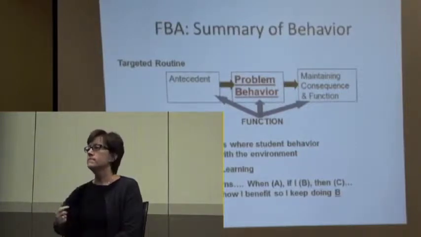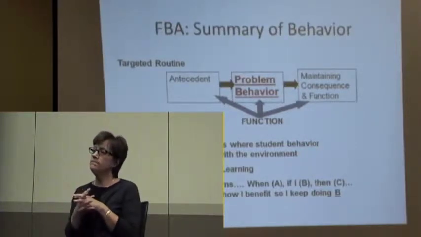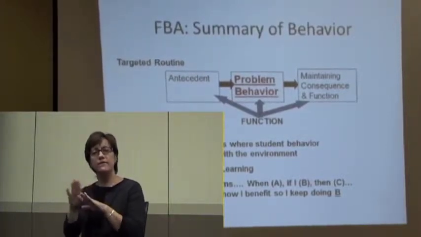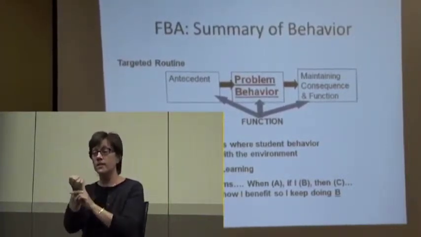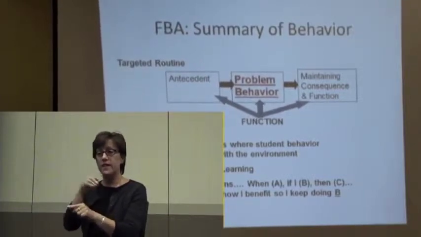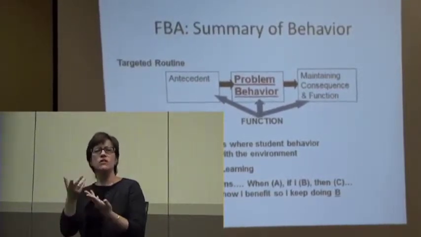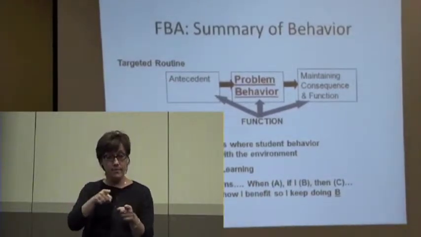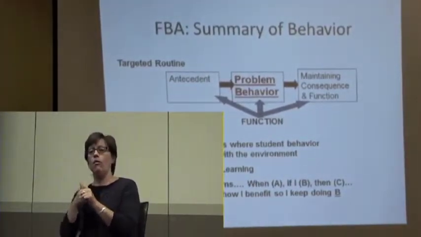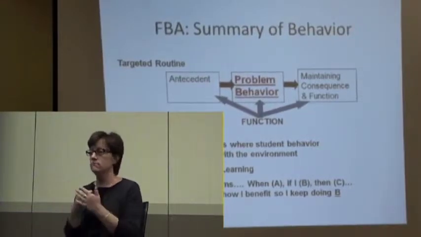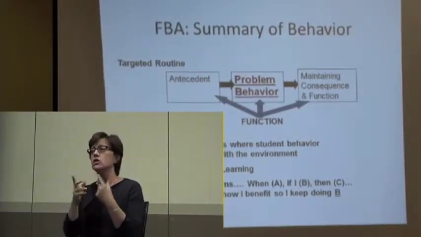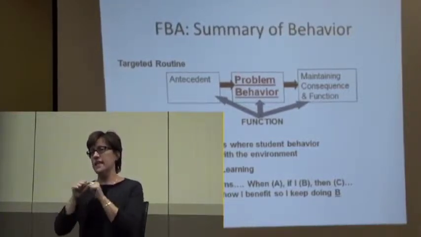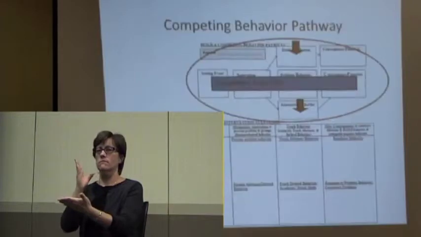And so the idea, and we teach this process, is that the function is where the student behavior intersects with the environment, the idea that they're actually learning from this. They actually have in their repertoire already that when I do this, or when this happens, if I do this, then I'm going to get out of this activity, for example, for Morgan, okay? We think of the function as how that student benefits because they keep on doing that behavior. And we want to break that chain, we want to break that cycle.